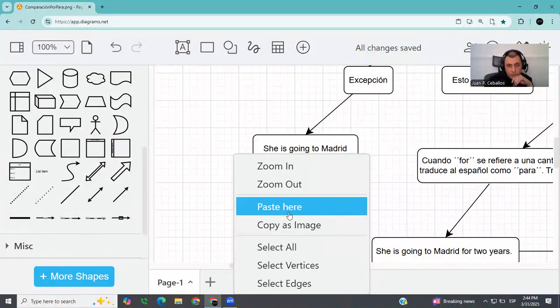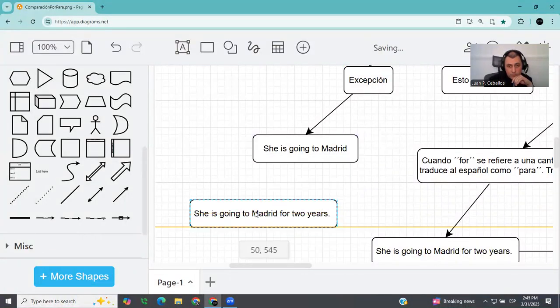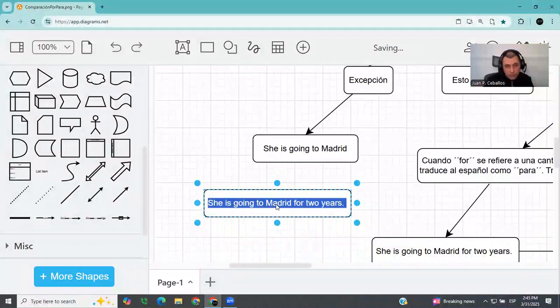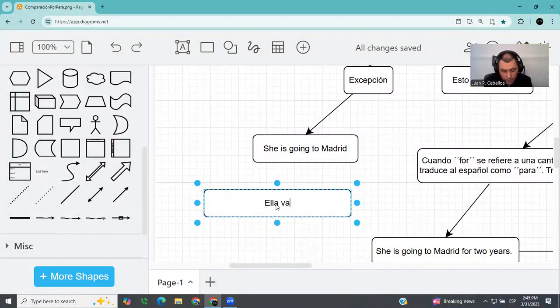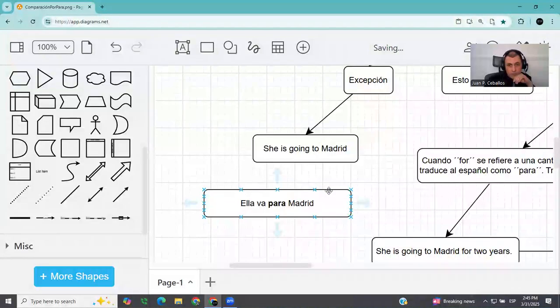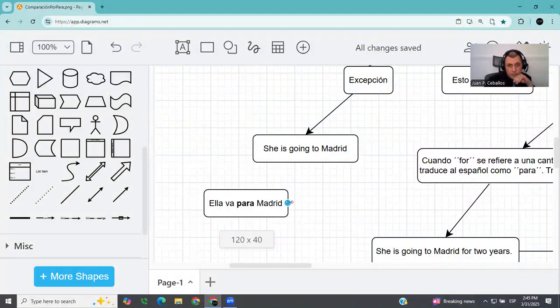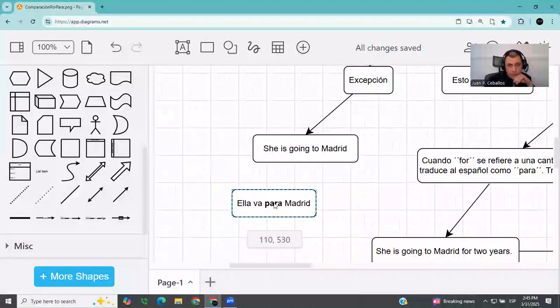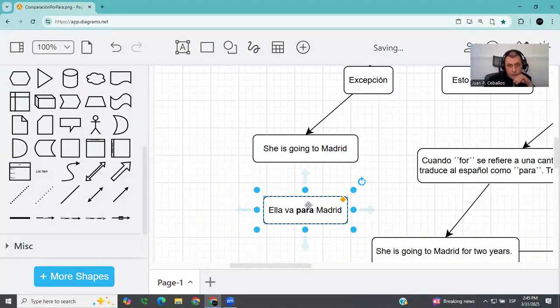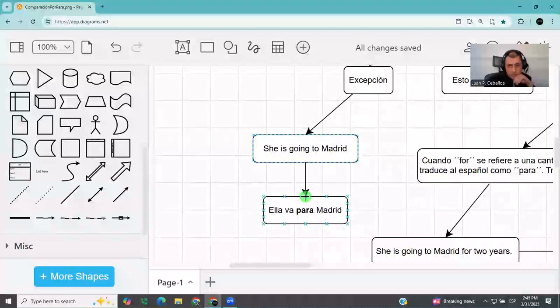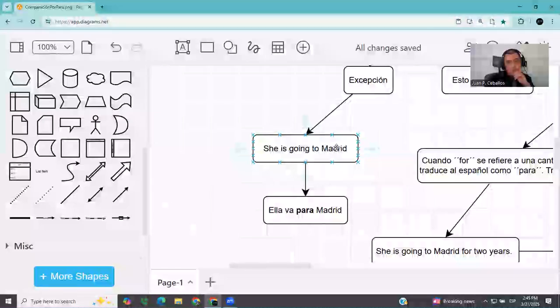So in Spanish it will be: Ella va para Madrid. So she's going to Madrid.